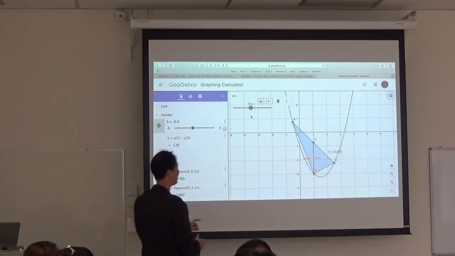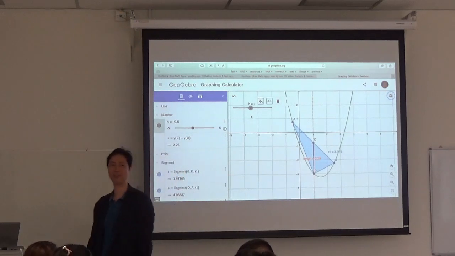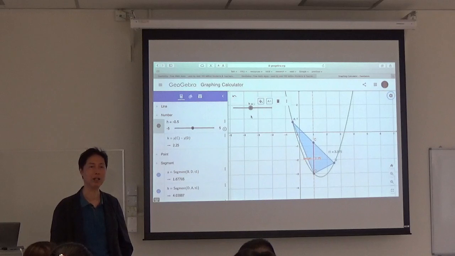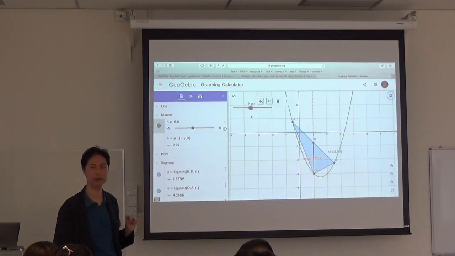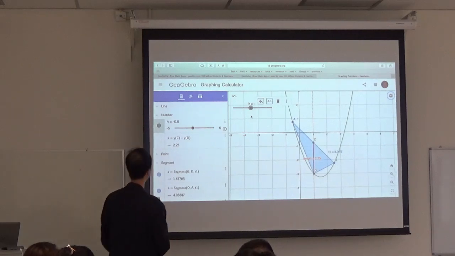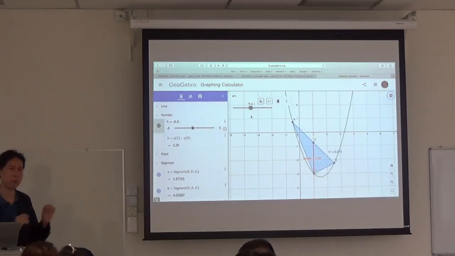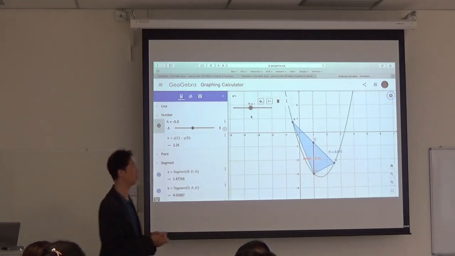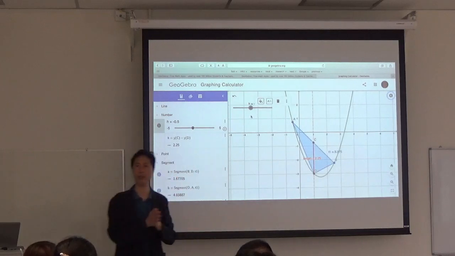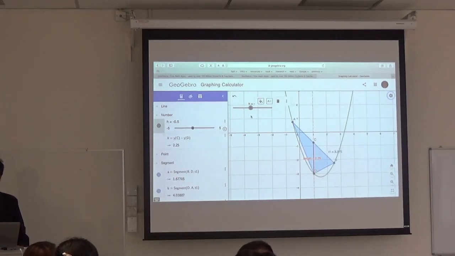So the key is actually the length here, how you calculate the length. But I think it's relatively not so difficult. If you go back to the formula of the function, you can do some algebra to check it. So it's still manageable for the students, am I right? This problem, now you can see that I put quite a lot of geometric construction in this graphic window in order to discuss this problem.